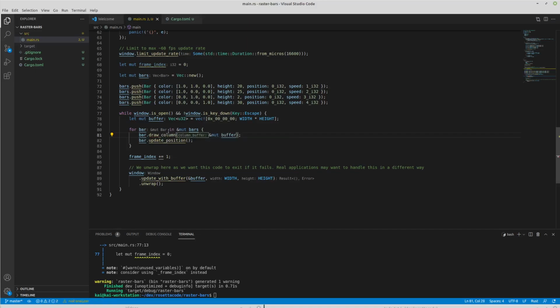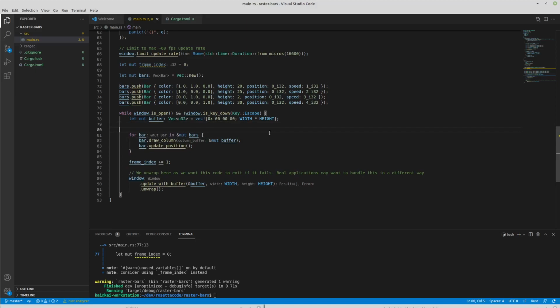Now the color needs to pass a column, with the height of the picture.